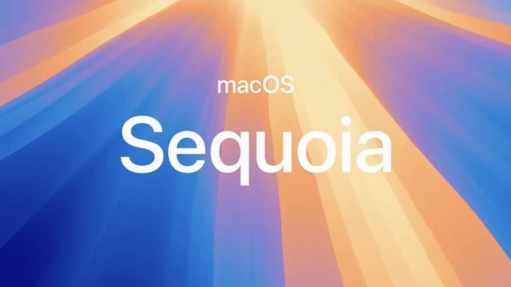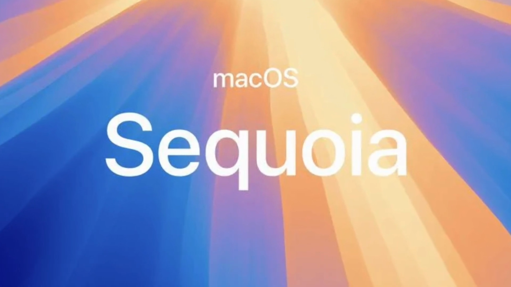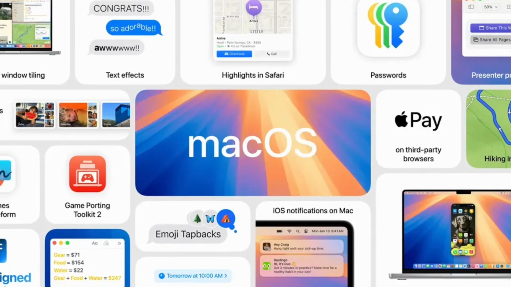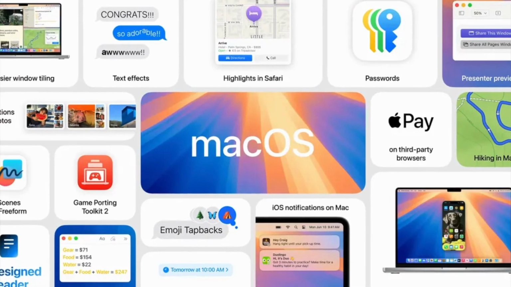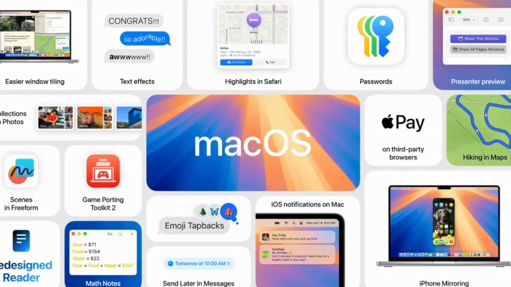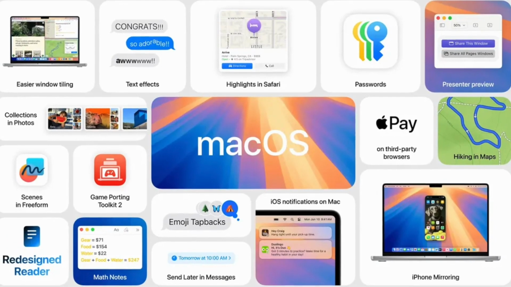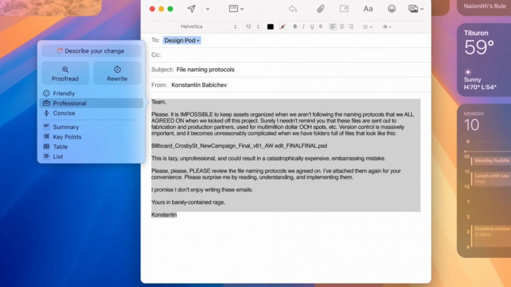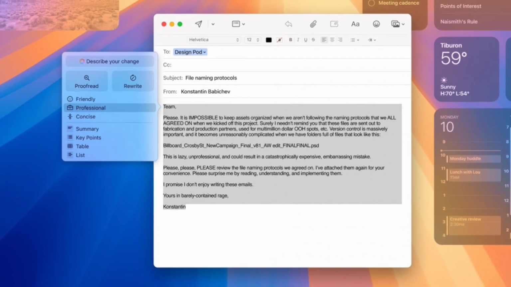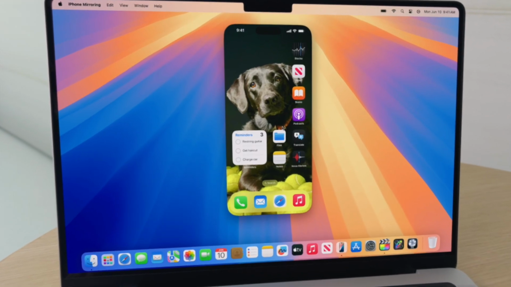We've got a new macOS, which is macOS Sequoia. It's not available to the public just yet, but you can actually get it today and start using it today and get prepared for when it's widely released out to the public. It looks really cool. Just finished off watching the Apple keynote and there's some really, really cool features, including all of this new Apple intelligence stuff, which is fully built into the Mac. Better integration with your iPhone. We're going to show you how to get that set up and ready for you today.